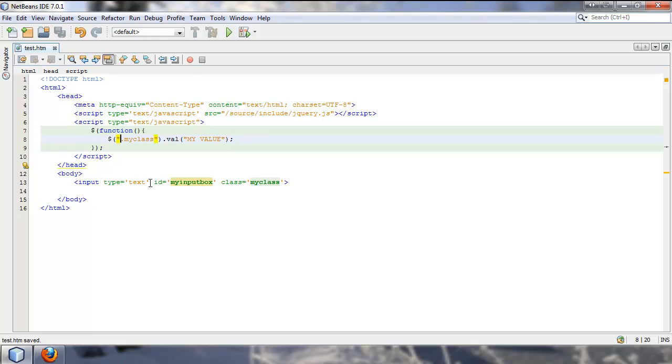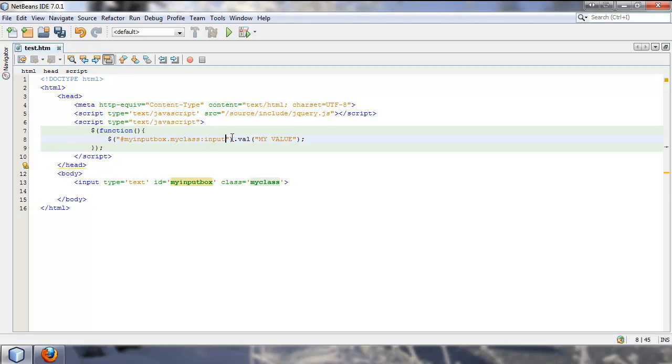Alright, then you can also be more specific. You can merge these and say, well, it has to be ID my input box with my class. And as you can see here, I don't have any spaces or anything. I can even specify it even more, saying colon and then saying input. So I'm saying this ID with this class, and it has to be an input.